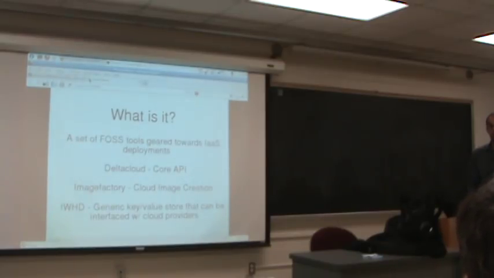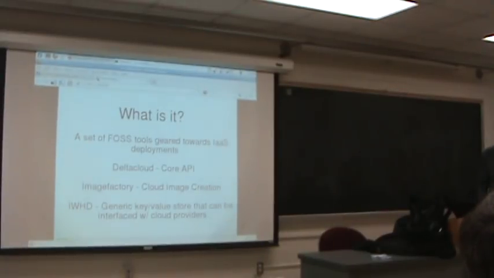What's the rationale? There are numerous key value stores, so what was the motivation? Sure. Something that we own, something that's lightweight and suits our needs. IWHD has both a RESTful and a KMF-based interface, and also provides C-level command line tools, so it can plug into a lot of different places that we would want it to. So is it analogous to Delta Cloud, an abstraction layer that uses a cloud provider on the back end for the actual storage? No, it actually does the storage. I believe that it can be interfaced with different storage providers on the cloud in such a manner. I don't know the specifics, but I know that its primary purpose is to serve as a storage mechanism.